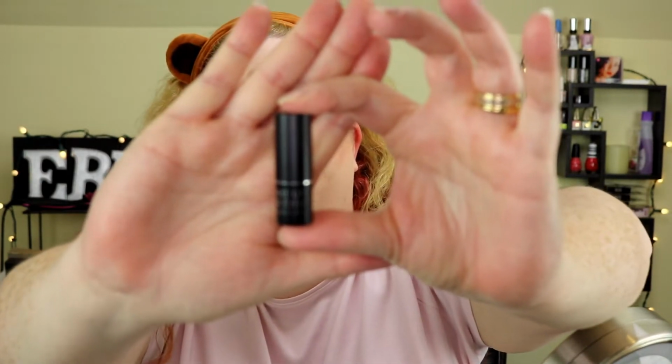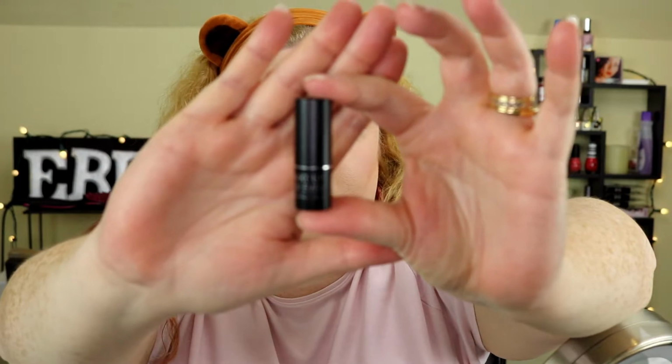All right, the only other thing I want to do to my face is put on some lipstick. I'm going to be using this Makeup Forever that I got in my play bag. And this is a very bright red, which is why I went for a more muted eye look. Even though it's bright gold, shimmery gold, it's not a lot of bright colors, which I didn't have a lot of bright colors this month anyway in my beauty boxes. So I'm going to go ahead and put this on, and then I'm going to actually put a second product on my lips.